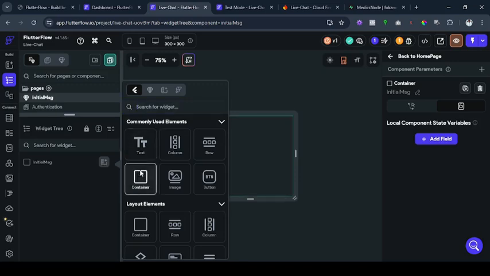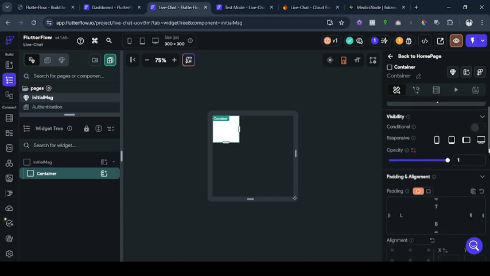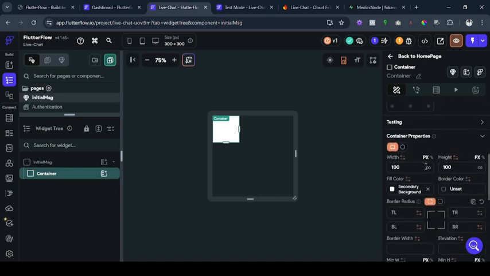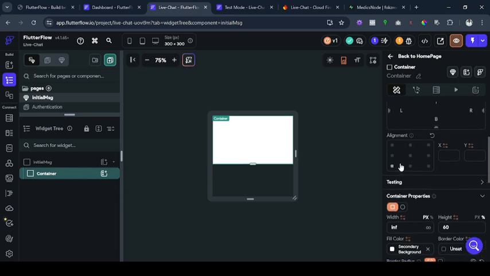Let's quickly add a container, and this container we're going to make it infinite width, then percentage is going to be like 70%, or let's make it 60%, and we're going to make it sit at the bottom of the screen by clicking on this.